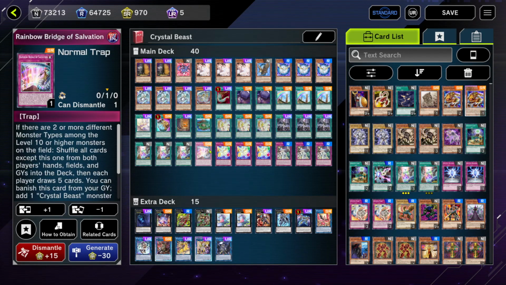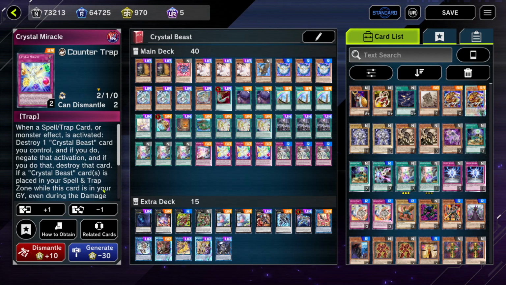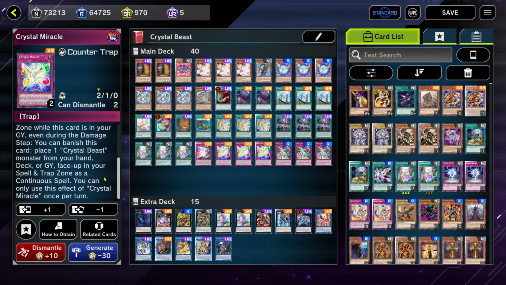And you guys seeing me now, I'm starting to talk like Neshy because I've watched this video so much in the last couple weeks. But anyway, so Bridge of Salvation, we already ran over this. It searches our field spell and searches one of our Crystal Beasts. Miracle is our pop and negate, our Omni negate. If you have 2 Miracles, you can literally activate 2 of them because it's not a once per turn.